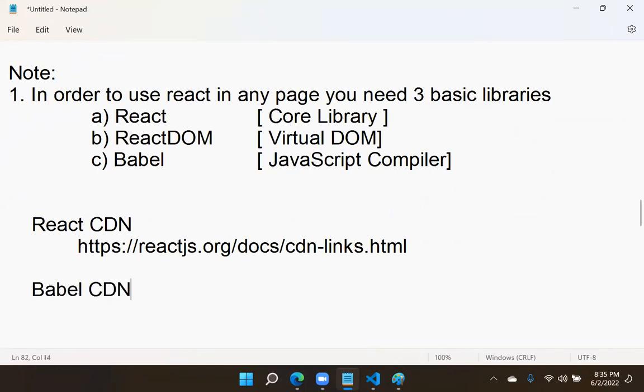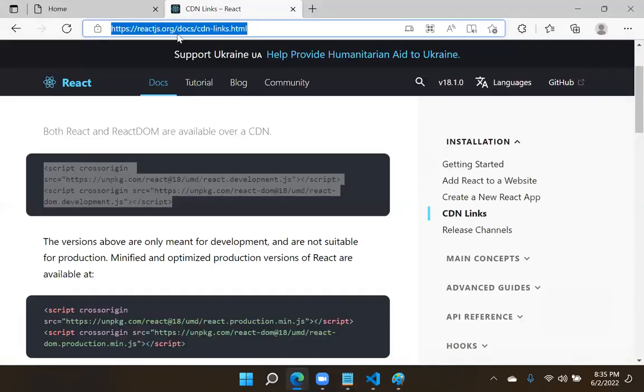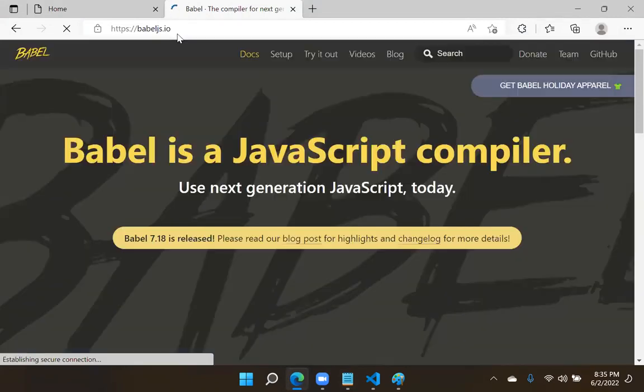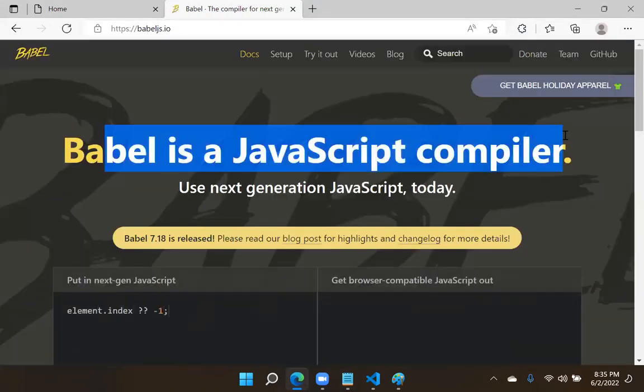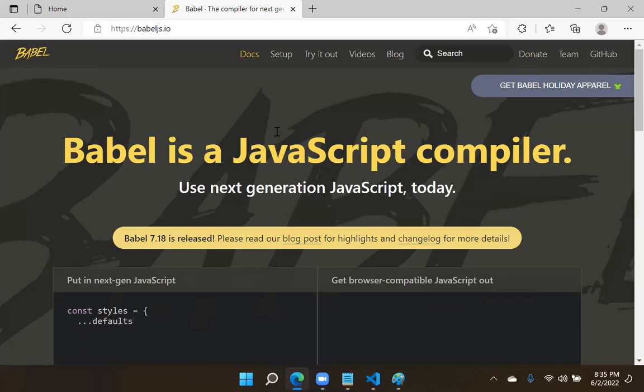Babel CDN. So let's go to the official website of Babel. babeljs.io. Babel is a JavaScript compiler. Actually, Babel is a very large compiler. So many things are there. We don't need everything.